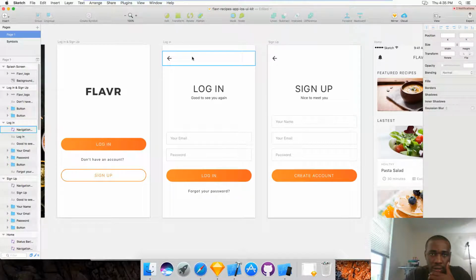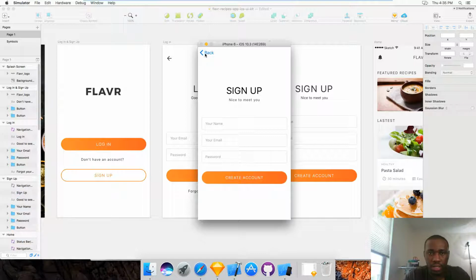The status bar was right up here, so that place is 20. So if I take it away, this is going to go up, and that's what is happening here. So if I add 20 to the position here, it's going to bring it down. So that's what I want to do.